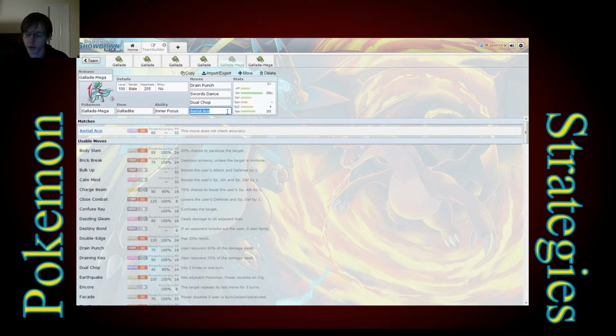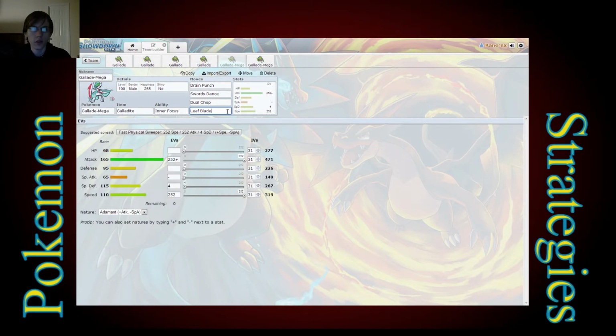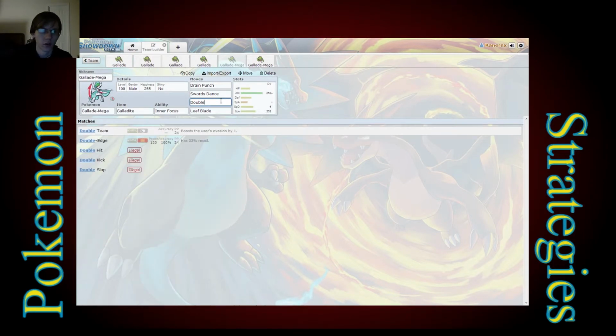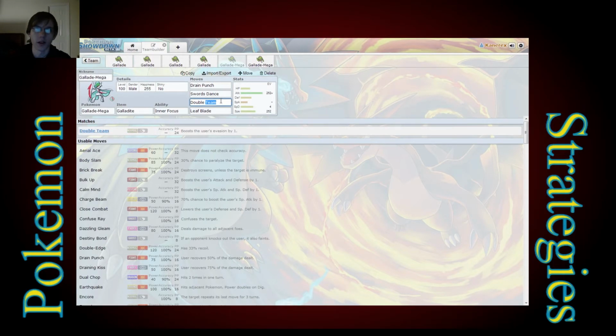You can drop the Aerial Ace, like I said before, and give him Leaf Blade. Drop this, give him Close Combat, which is going to lower his defenses. Not a great trade-off. You can always drop it to not Double Team. Not Double Team. Double-Edge. Thank you. And then with that 33% recoil, always switch back to the Drain Punch and get your health back.